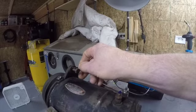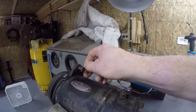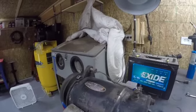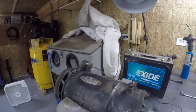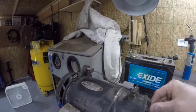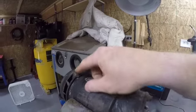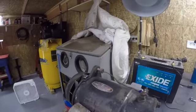our generator goes ahead and runs like a motor. Wire's not getting hot. So I'm going to call the generator done. I'm going to put the done stamp on it. Now these here are oil cups for your bushings. I'm going to give them a couple shots of oil and put her on the done pile.